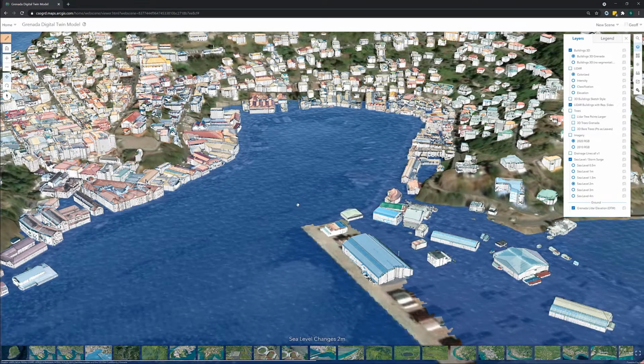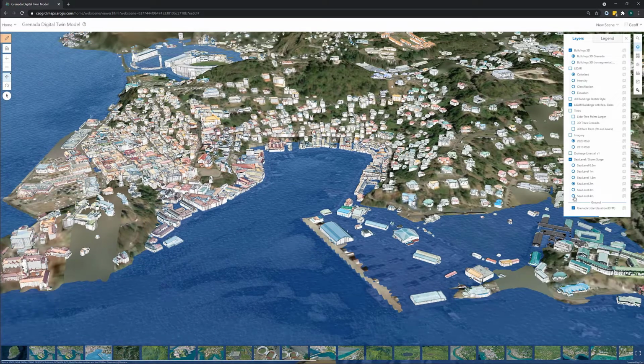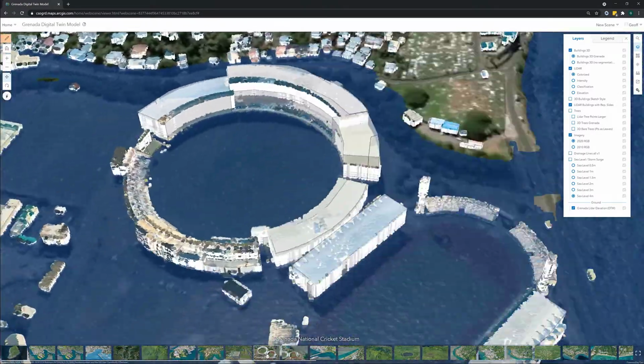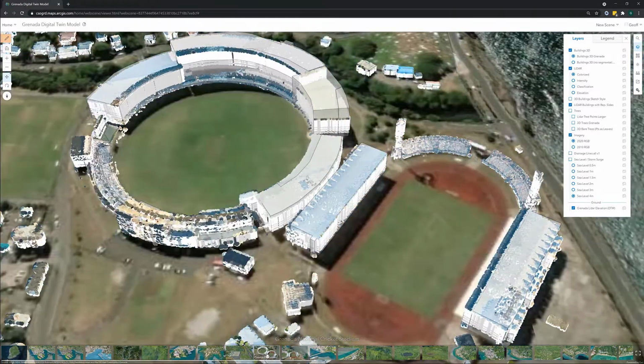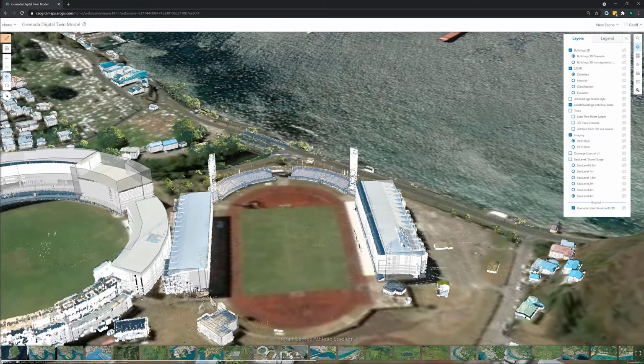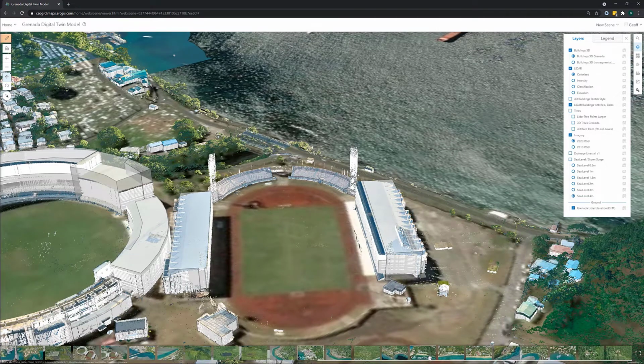And using Esri's 3D flood impact analysis solution, the ability to assess potential risk to sea level rise or storm surge was made possible. But before we leave Grenada, let's catch a sporting event. Or stay at one of many of the island's resorts.